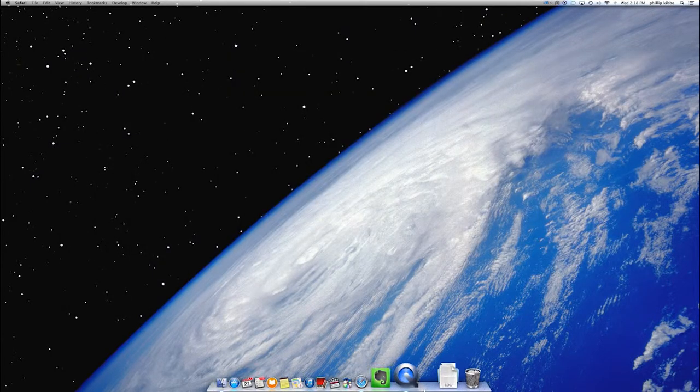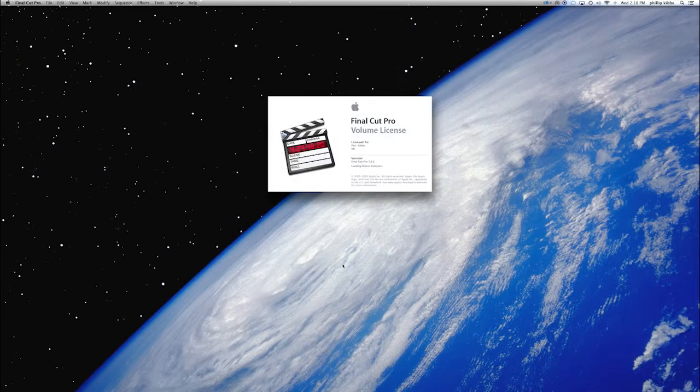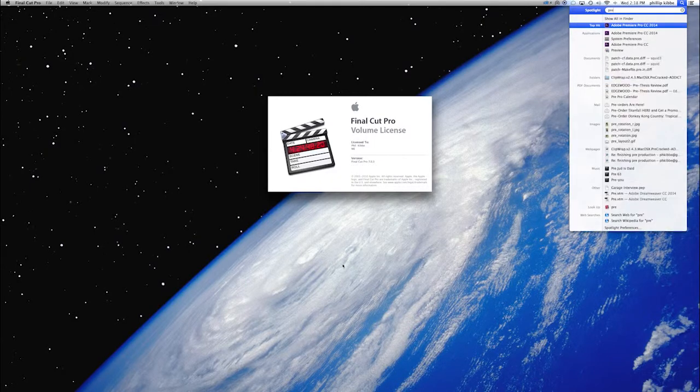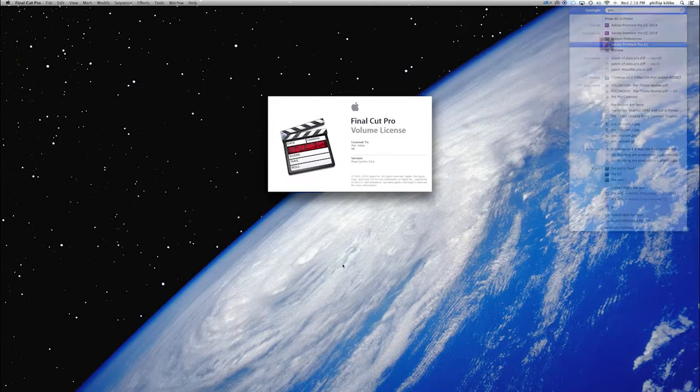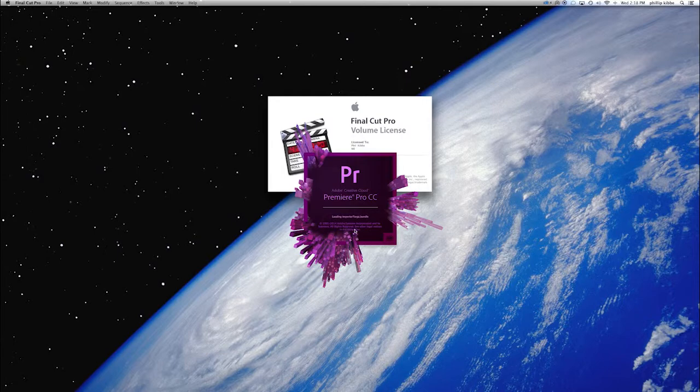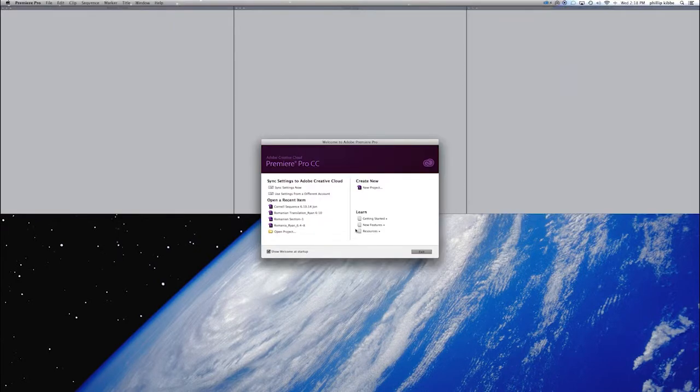Oh, last thing. All sorts of editing software included. Here's Final Cut Pro, if you still are using Final Cut Pro, which is, you know, still being used. There's also, let me just quit out of that, Premiere Pro. I've got 2014, which does require a license, but if you want to use just regular Adobe CC, I've got that as well. It'll run for you fine, and it's not going to kick you off. You will always have Adobe CC. Bam. Adobe CC.